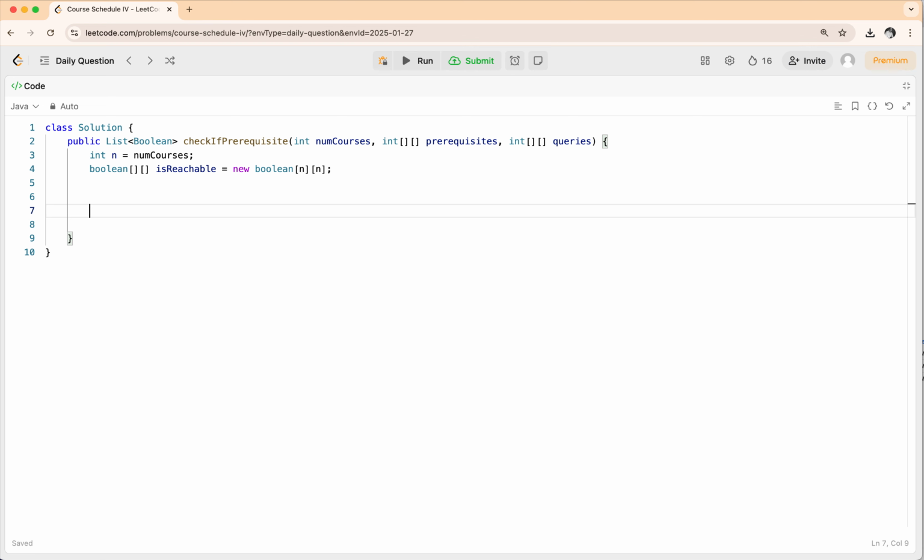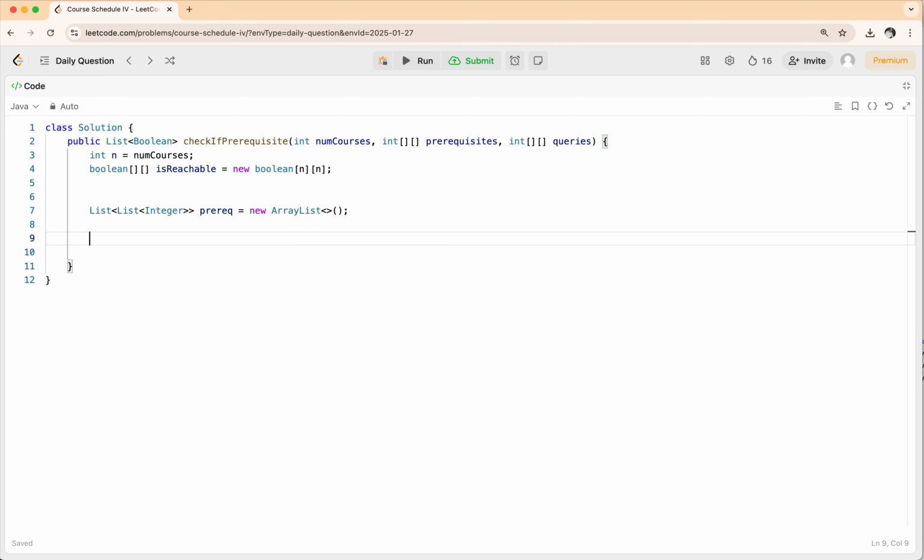So that is something like a prerequisite structure we want to create. We can create it using a list of lists of integers. At each index of that list, there will be one list associated with it, and let's call it prereq, and it will be a new ArrayList, okay.